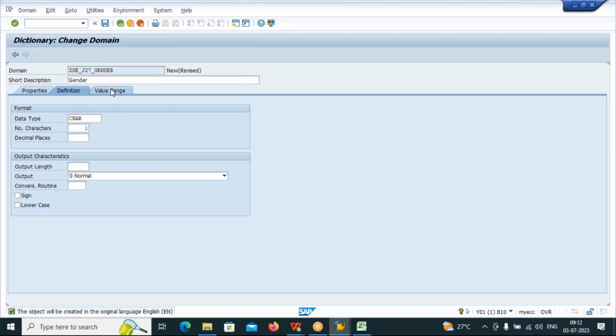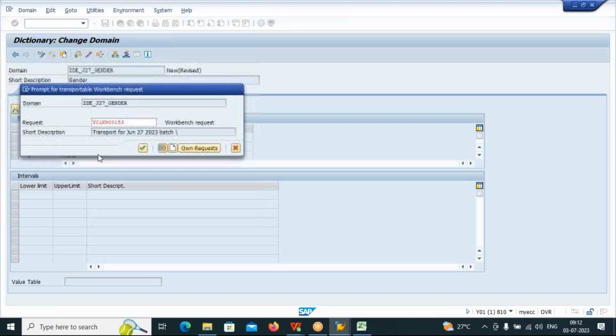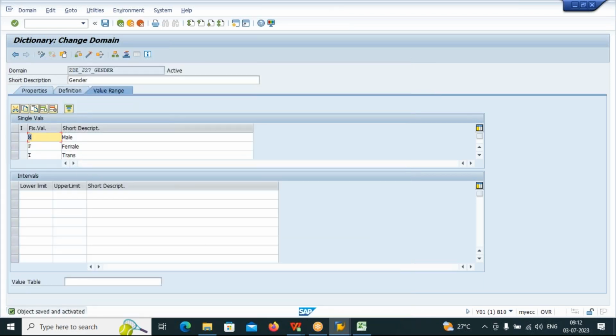So now for this I'm going to have my value M for male and then F for female and then T for trans. So that's it. Now I'm going to activate both my data element as well as my domain. So now only these three values are possible for that particular field. So that is called data validation.